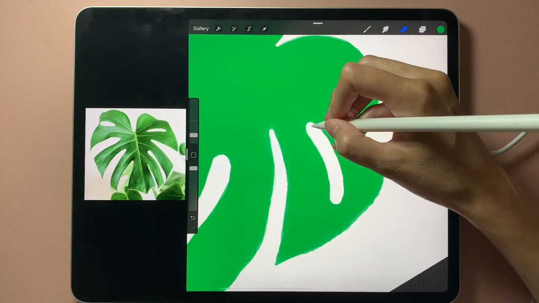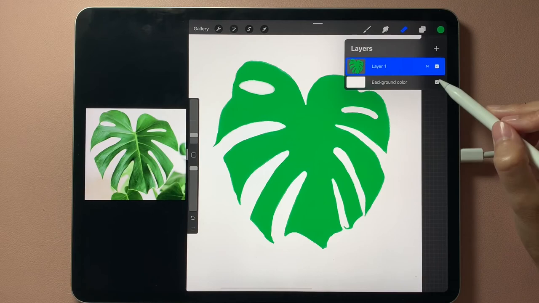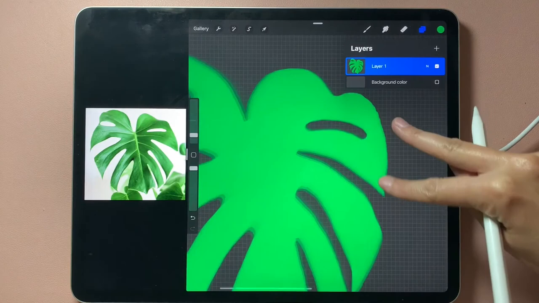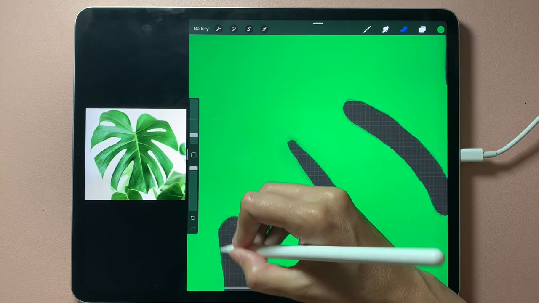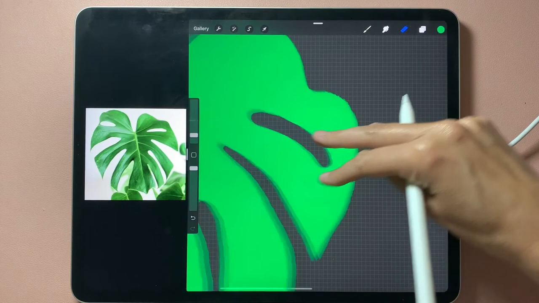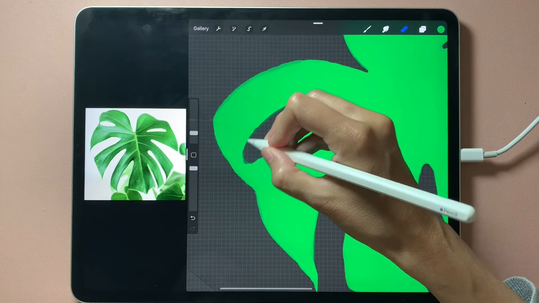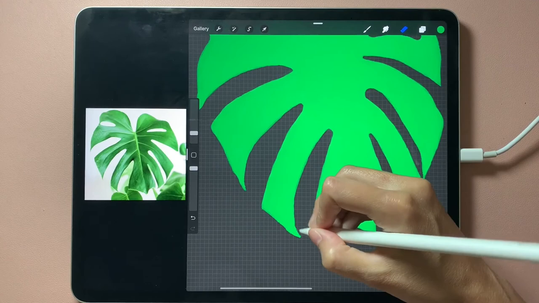And a little trick to show you guys, if you're not sure how much is erased, if you click on your layer panel and you uncheck your background color, which is automatically set to white, you get a better sense of what parts have been painted and what parts aren't. So if you zoom in on that, and if there's any little edges, again, that you want to kind of clean up, I would suggest doing it in this view, because I think that you can just see, especially against this dark background, a lot more clearly what your edges look like. So I just want that perfect balance of clean, but also painterly. Okay, so something like this.